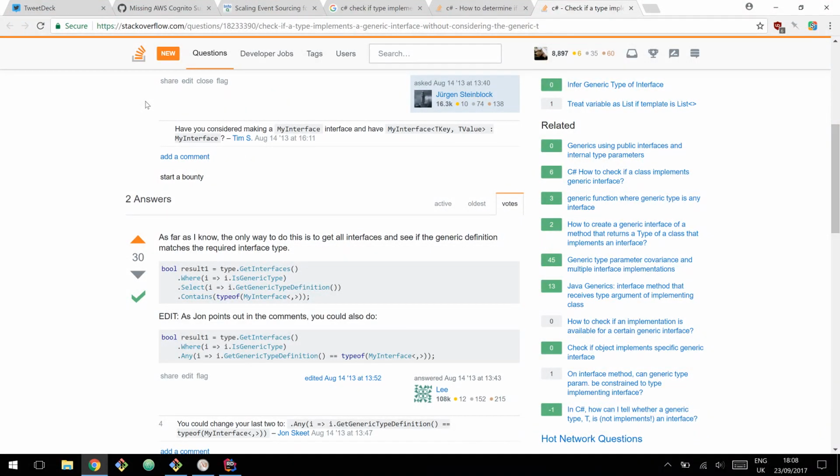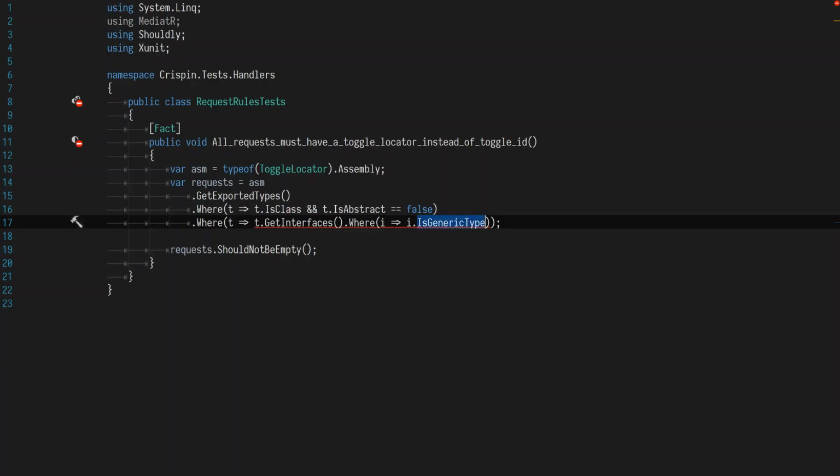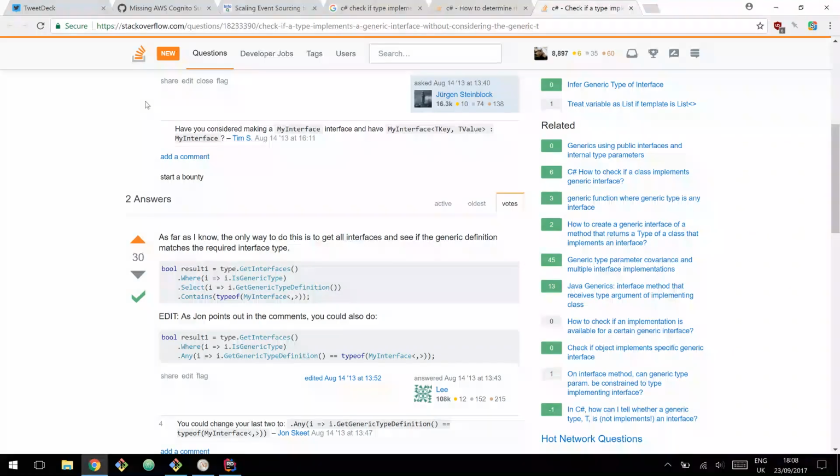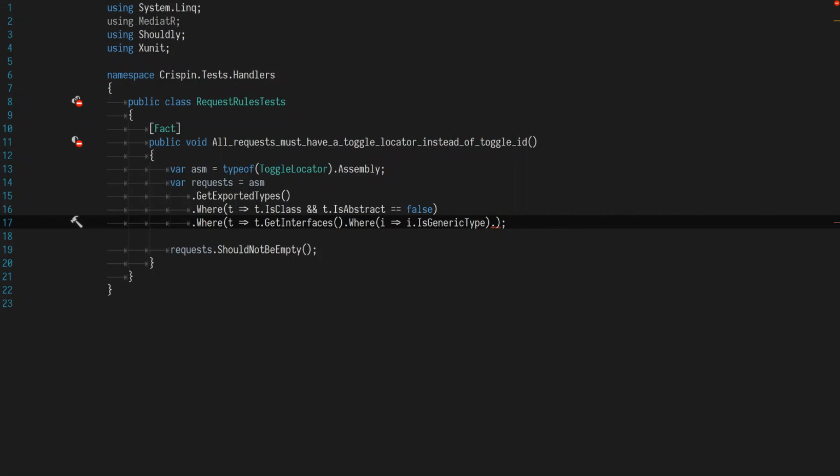Get generic type definition contains interface.